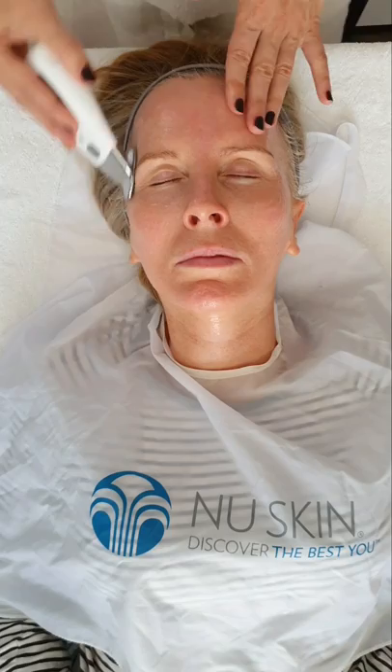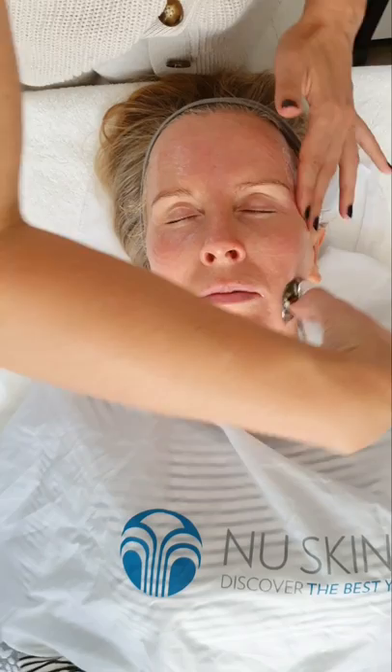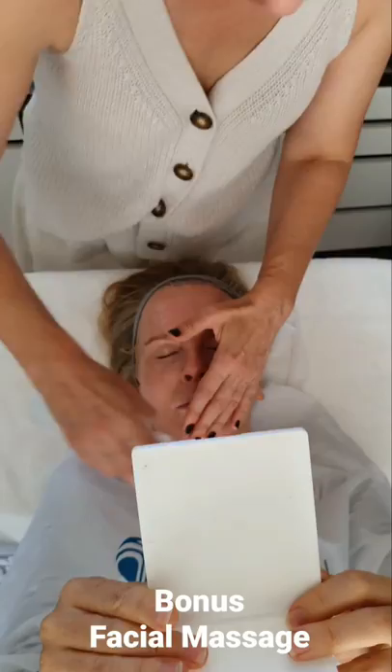So my hand is the metal plate to conduct the electricity. I'm holding your forehead in order to close the circuit. I'm doing the neck and the chin. You don't do it right on an eye — the eye area is so delicate so I'm actually doing just directly on the bone, because I don't like the idea of stretching this delicate skin. And because it hasn't got much oil glands in it at all, I don't want to dissolve it unnecessarily. So we treat the eye area separately. It's three minutes. We walked your face very gently with the LumiSpa and then with the Galvanic, so the lymphatic drainage is all done. Now we can go deeper.